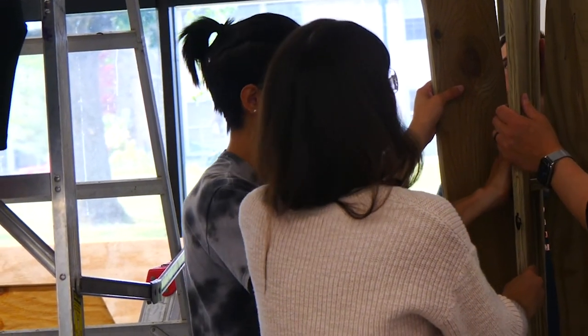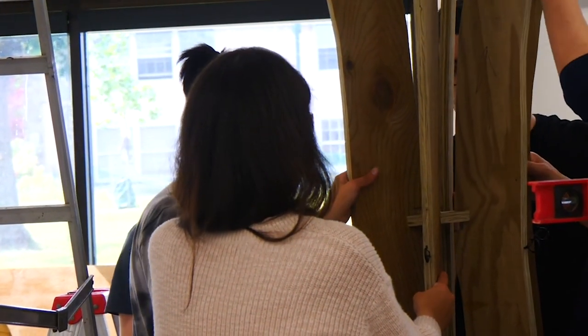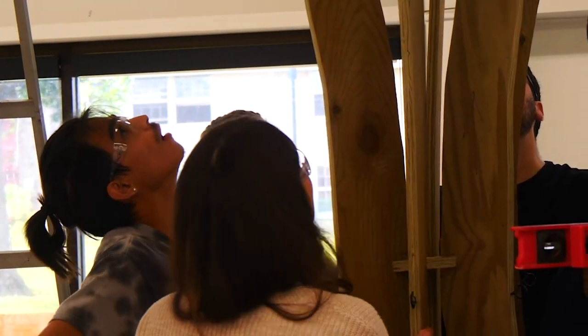My journey to architecture has been a long one. When I was younger, my parents had just immigrated to the US from the Dominican Republic, so we didn't have the money to buy Barbie dream houses — I made my own out of cardboard boxes and kept doing that into my teenage years. In high school I created my own wire sculptures that were even exhibited and auctioned off. Now I'm here at Temple, seeing how all those skills from my childhood and teenage years have manifested up until now.